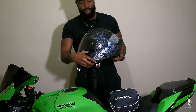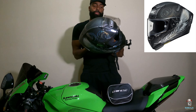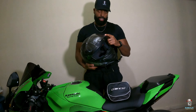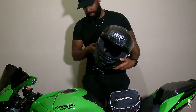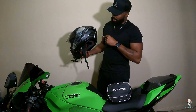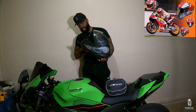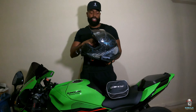For those of you who don't know, I've been rocking this Shoei X14 for a while — really good helmet, really light, quiet for the most part. One of the main things I like about it is you got the option to get a transition lens on there, and that bad boy is a lifesaver. The main thing I like though is the design — it looks like a racing helmet with that aerodynamic look, which is part of the reason I purchased it.